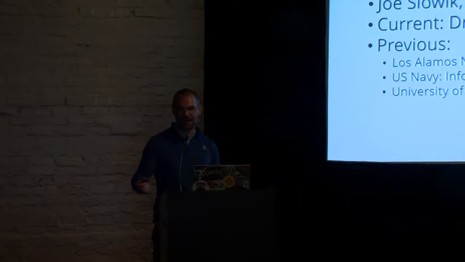So who am I, other than the guy who's standing up here talking right now? My name's Joe Slowik. I do threat intelligence work for Dragos. Last time I was here, I was running the incident response team at Los Alamos National Lab. Before that, I was an information warfare officer in the U.S. Navy, and prior to that, I was a philosophy grad school dropout. So it's been a circuitous route to get into InfoSec, but it's been a fun time the entire path.